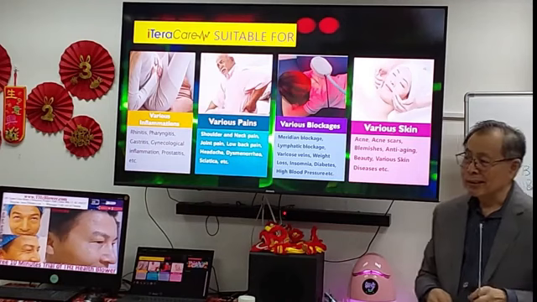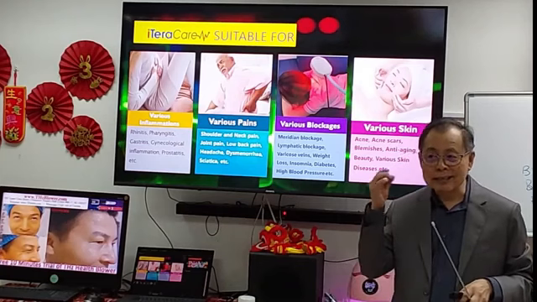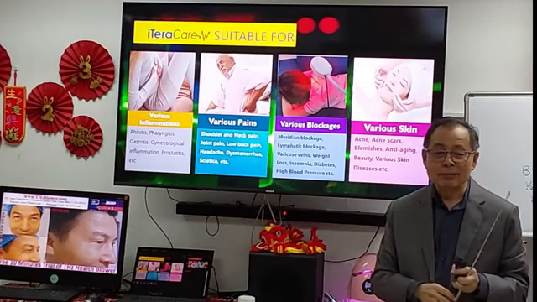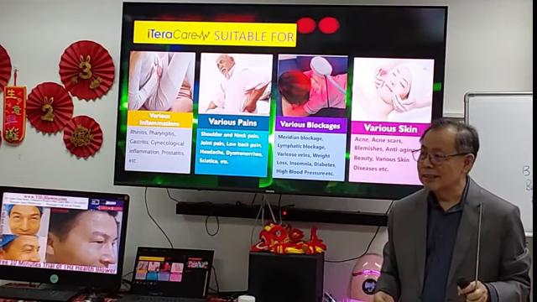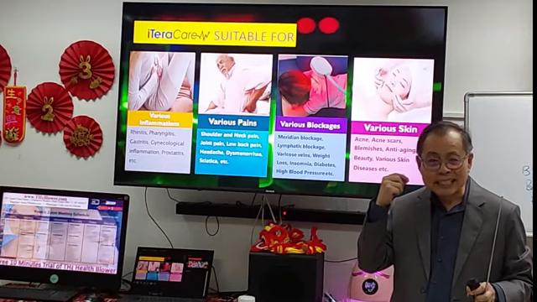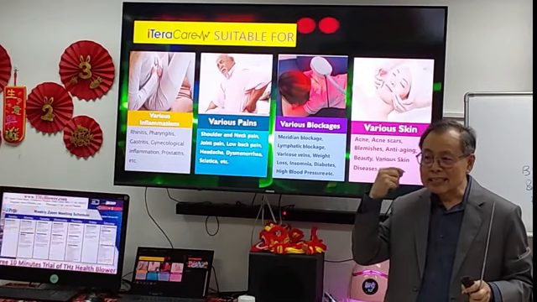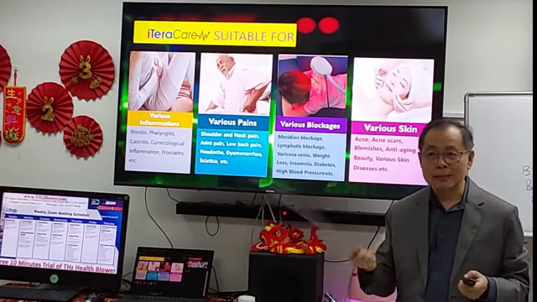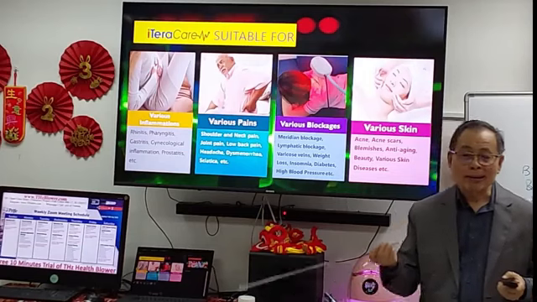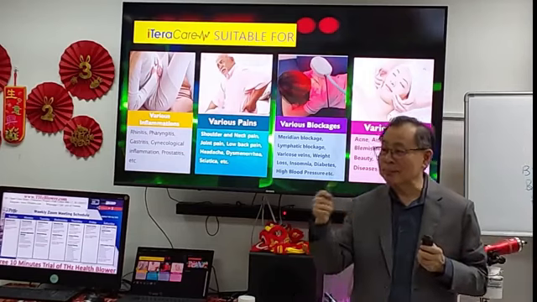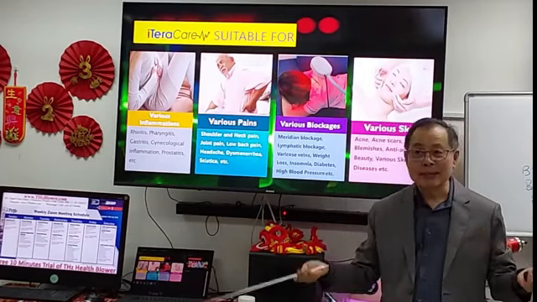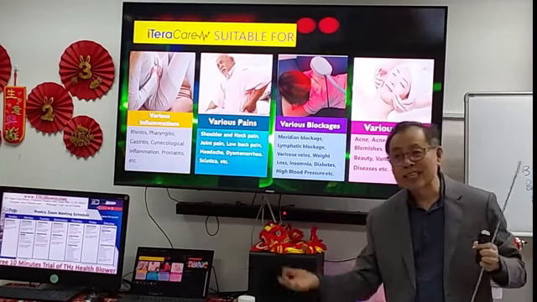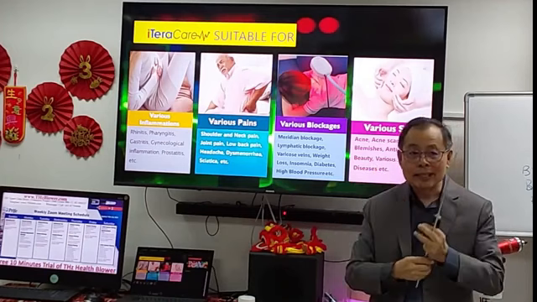Next talk on the skin. Because I've been having a lot of reunions recently, and I realized that a lot of my classmates, their skin is very poor. I was at a seminar where a lot of retirees, their skin looks very dehydrated and a lot of wrinkles. So that's undesirable, and I want to talk about that. I'm not talking about a cosmetic point of view. Of course, there's a cosmetic point of view which beauticians will tell you about. I will talk about the medical aspects, which of course overlap with the cosmetic aspect.